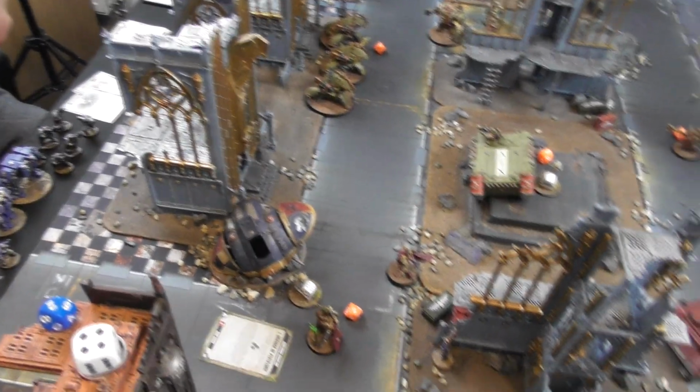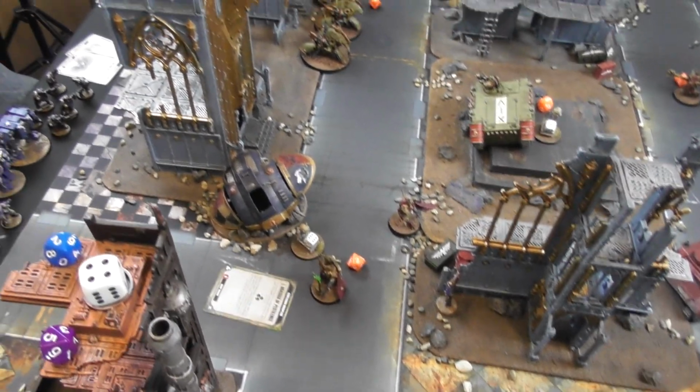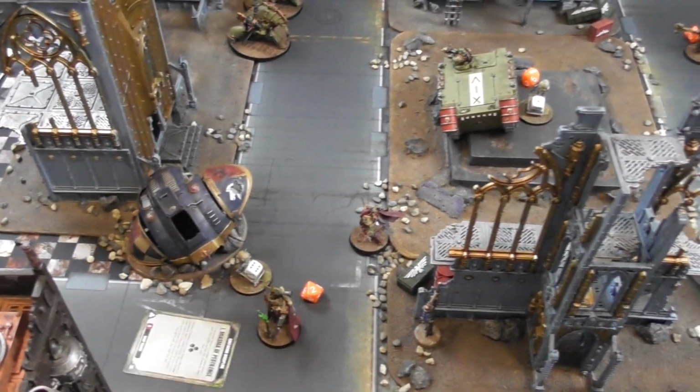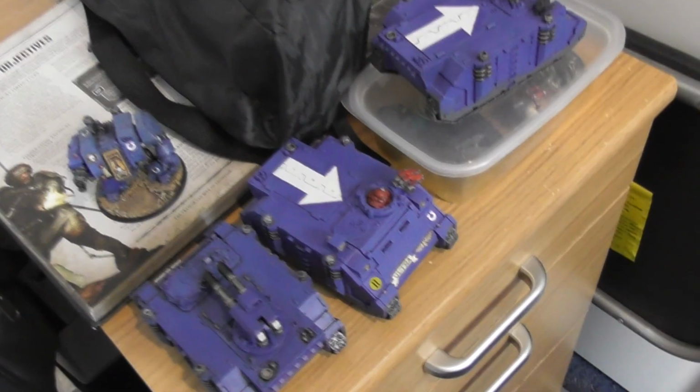What have I lost? The 2 drones, 1 rhino, all my infantry. And that's about it. You're taking about half. Well, there's my dead pile. And there's his dead pile. Oh, these as well.